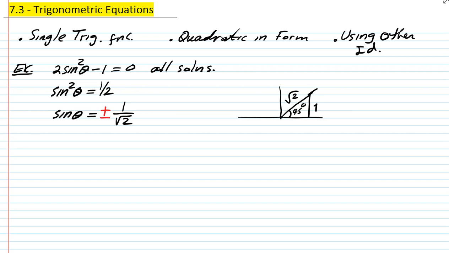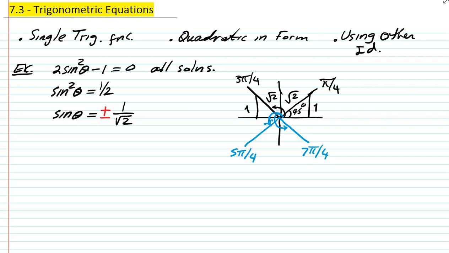Now, sine is positive in the second quadrant too, so it's also going to be 1 over root 2 there. Therefore, this is pi over 4, and this would be 3 pi over 4. Now, the negative values work the same way. If you extend these lines, that's a negative angle, and this is a negative angle. This one would be 5 pi over 4, and this is 7 pi over 4.